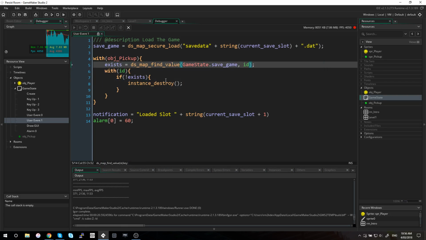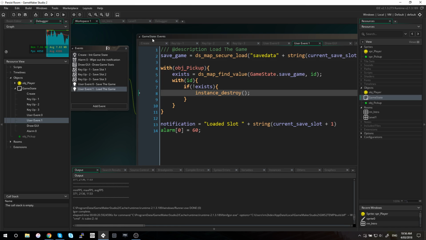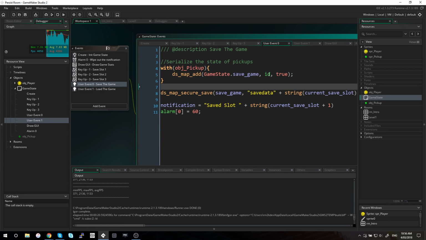I'll tell you why. What's happening is when we look up the DS map. Well, actually, first of all, when we save the DS map, if I go back to our workspace and look at our save code, we're saving the ID into a file, and I'm assuming this might be a bug with GameMaker. There's plenty of them, but basically what's happening here is the integer is being cast into a string because this ID value is currently a number. And when you save the file, it goes into a file, obviously, and I think in the add function, it automatically casts the number parameter into a string.